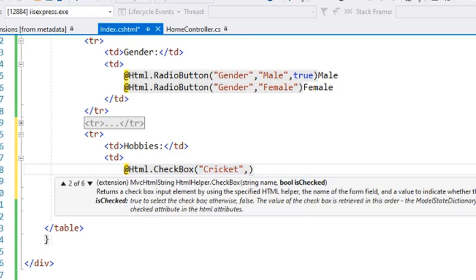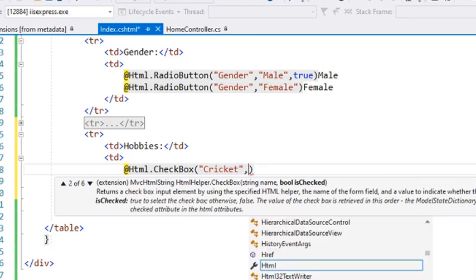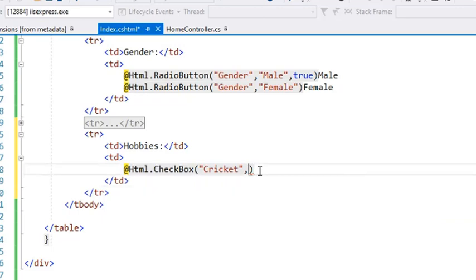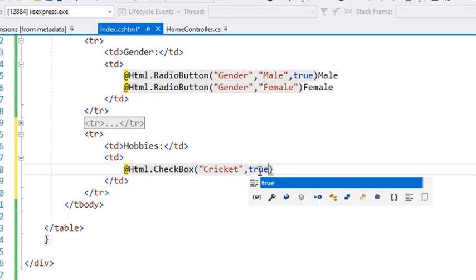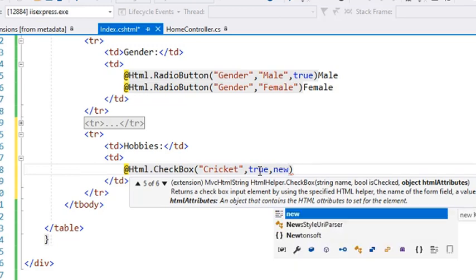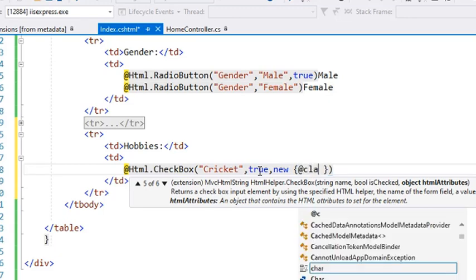value. First I want it selected by default, so this one we need to select as the default. And the third one is the HTML attribute.